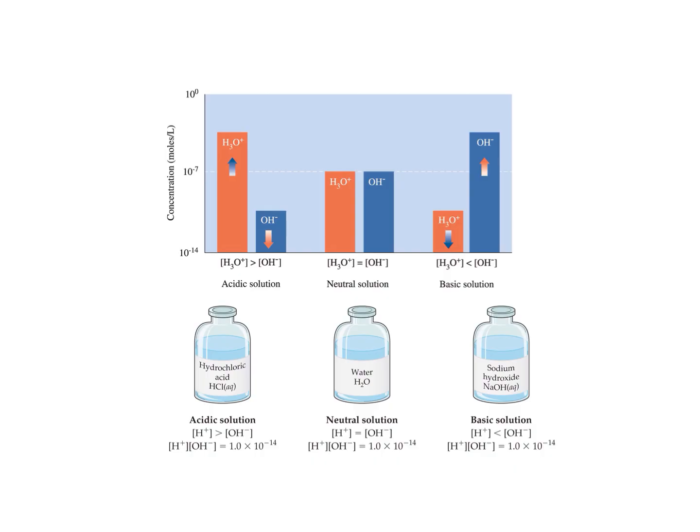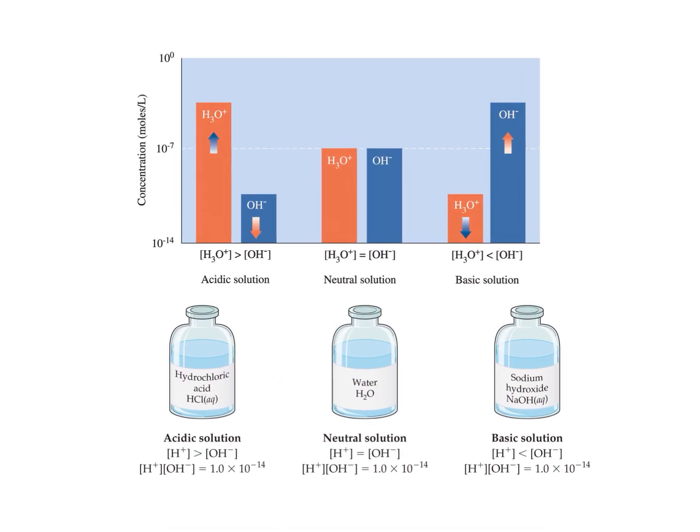So I want us to think about acids and bases for just a second. And I want us to look here at water. Water is a neutral solution. And what we mean by neutral solution is the amount of H3O+ and the amount of OH- equal each other. Now, I want you to remember that if you're looking at OH-, that is the hallmark of a base. So if you've got OH-, it screams base. If you've got H3O+, it screams acid, right?